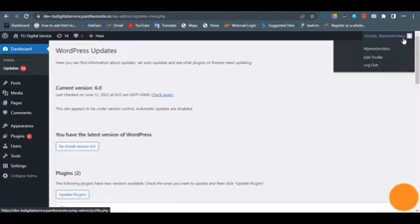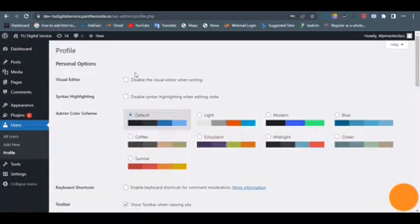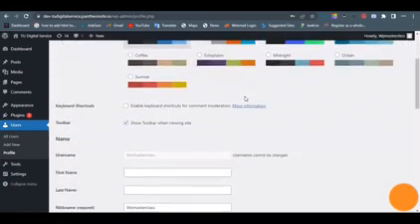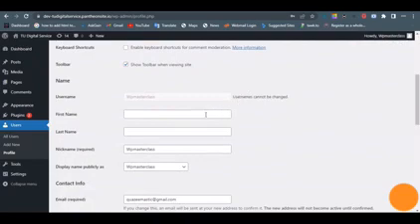So then here we have, this is my profile. If I click on it, you see, let's check it. So yeah, here is how the profile interface looks like. Visual editor, disable the visual editor when writing. Just leave everything the way it is now. So my first name, I can just put in my name, Awal Kazim, or I may not put it. So anytime I make a post, this is what will appear.